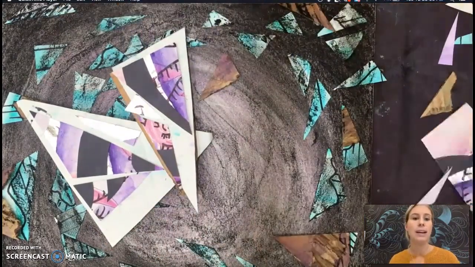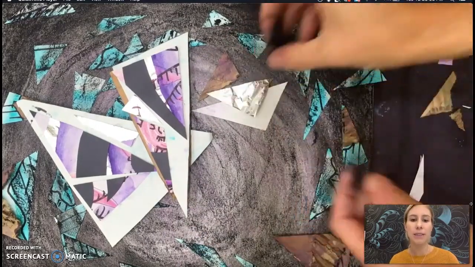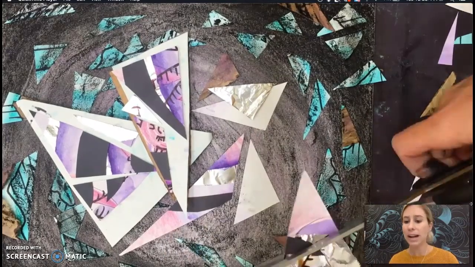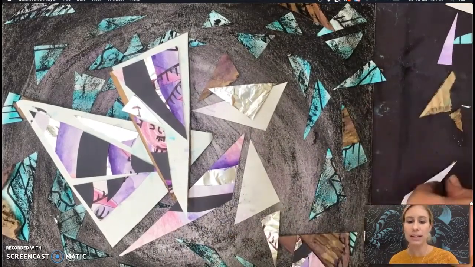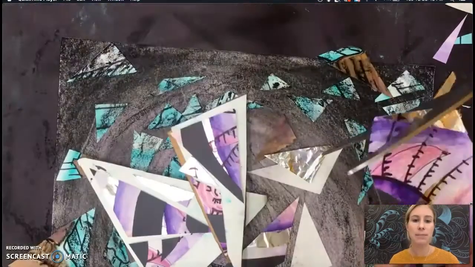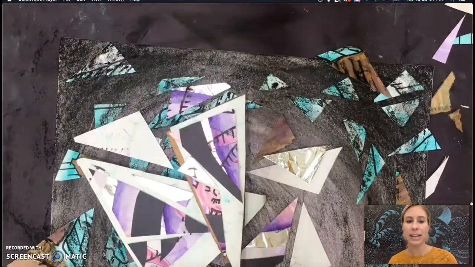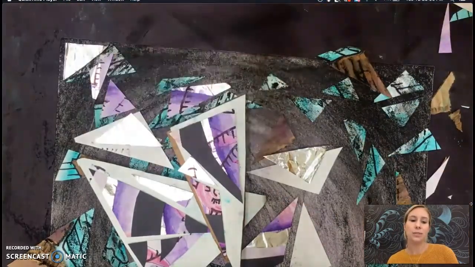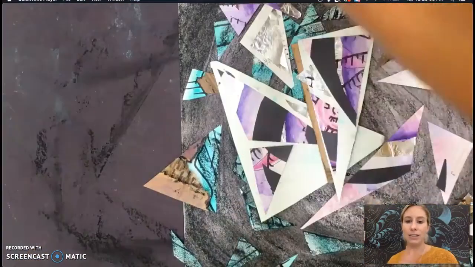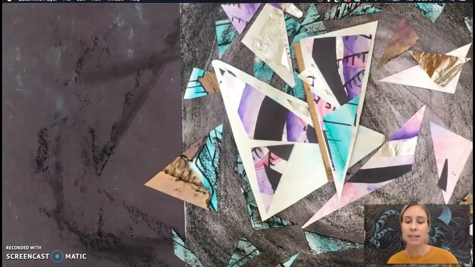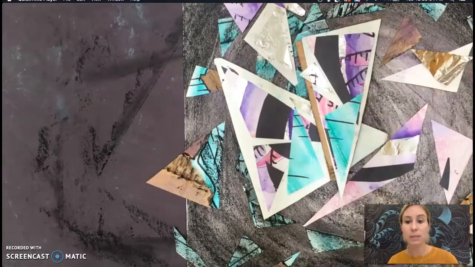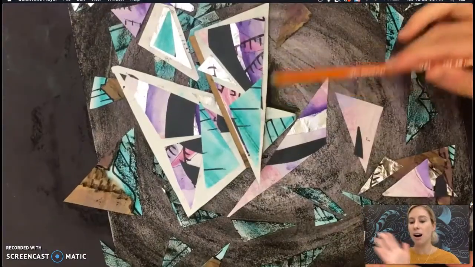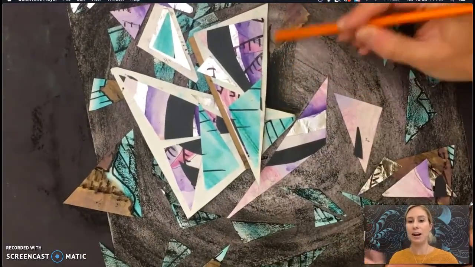So on this focal point, I'm going to make sure that there's really dark areas and really light areas, which is why I decided to flip those triangles upside down to use the white paper that was underneath, and then just use some smaller triangles of what I had created to put on top of it so that there is that contrast and helps it to really stand out. So that background's really faded there. And I'm thinking about the placement of my focal point. I'm still making sure that I have lead space. So I want to make sure those triangles are pointing off into the direction that is not cut off.